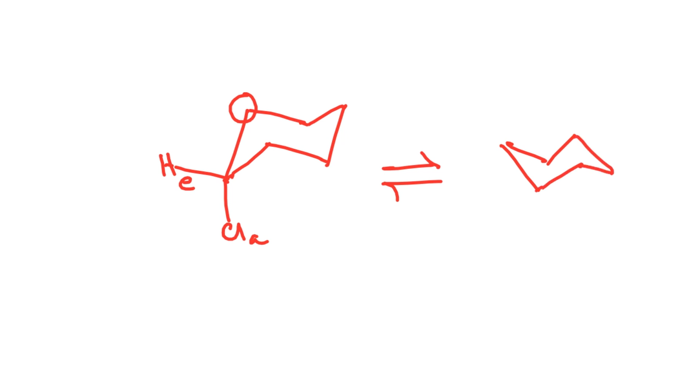So in case of cyclohexane system, you have two positions. This is equatorial position, this is axial position. If it is in axial position, there is some extra stability. So if you compare between these two, the flipped structure would be this one, where this is chlorine and this is hydrogen. So here the chlorine is equatorial, hydrogen is axial.